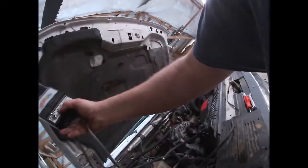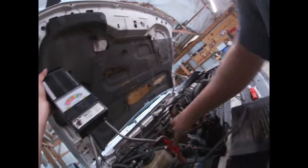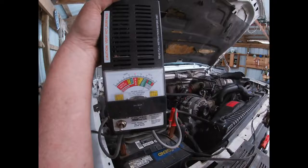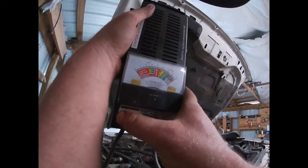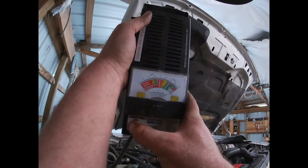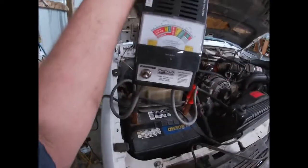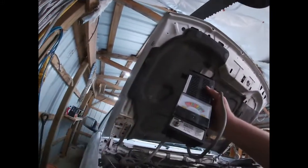So anyway, let's just do that one more time just for good measure, I guess. See what we get this time after it cools off a little bit. All right, we're closer to 12.4 now. But anyway, let's see what it does. Still right around 10.9. So okay then. And this is a 100 amp battery load tester. Yes, it would be better if I had like a 140 amp one, which actually I do out on my work truck, but I don't feel like going to get it right now.